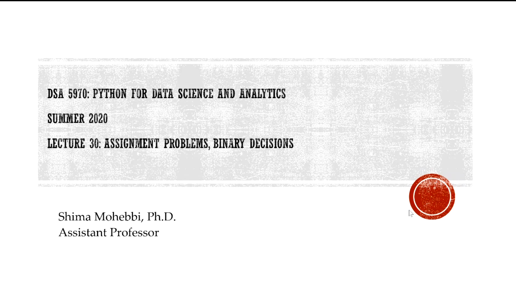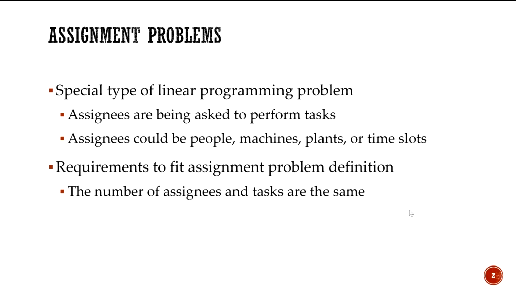In this lecture, I'll be discussing assignment problems, binary decisions, and their application. Assignment problems are a special type of linear programming model. Assignees are being asked to perform tasks, and assignees could be people, machines, plants, or time slots. Consider an emergency department. We have 10 nurses and 10 rooms, and we want to assign each nurse to a room.